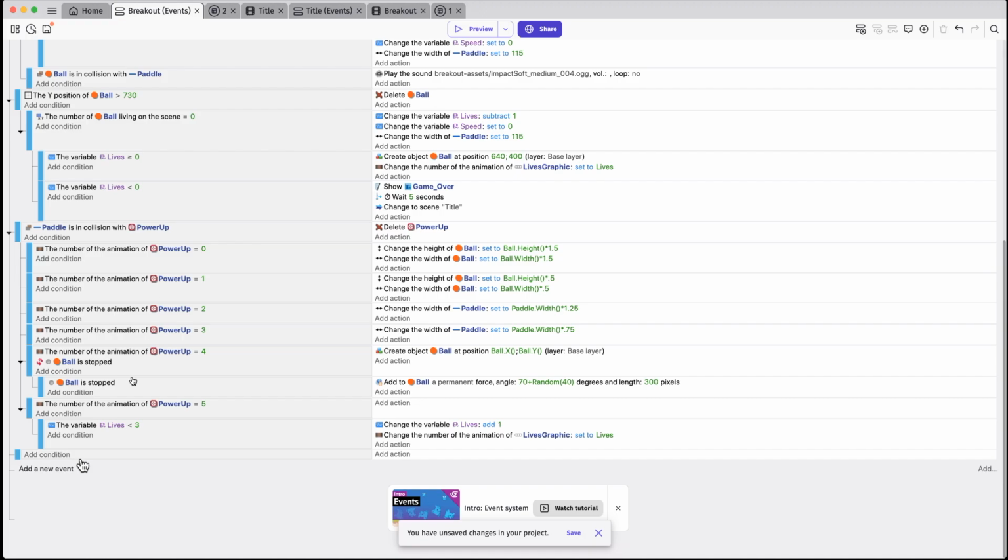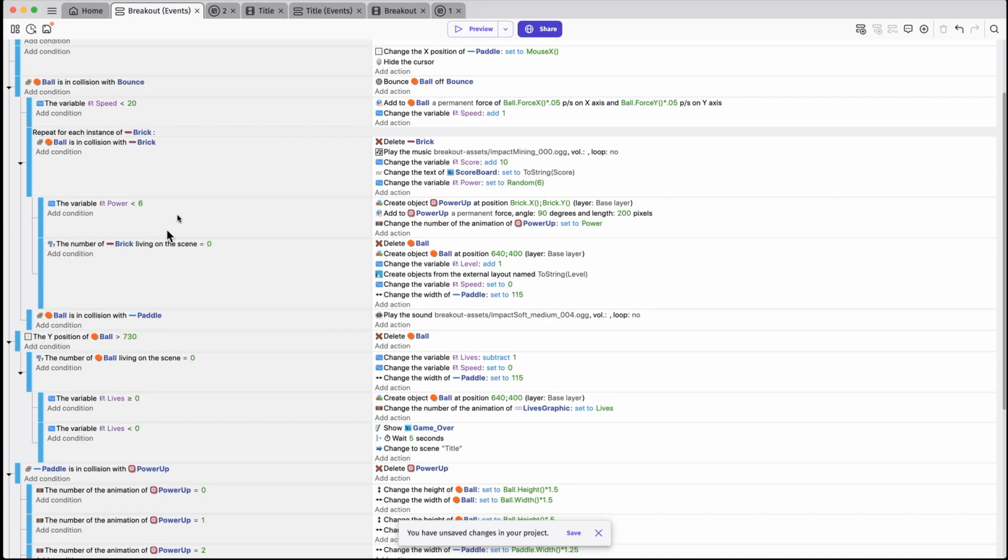What that does is if you've got a condition that applies to multiple things on the screen at once, so there's multiple bricks on the screen, sometimes if the condition and what you're doing to it is simple, it can do it to all of those things, and it works just fine. But sometimes, if it's more complicated, it will only pick one of those objects to do it, which is not necessarily what you want. So this gets around that and forces it to do it to all of the bricks.